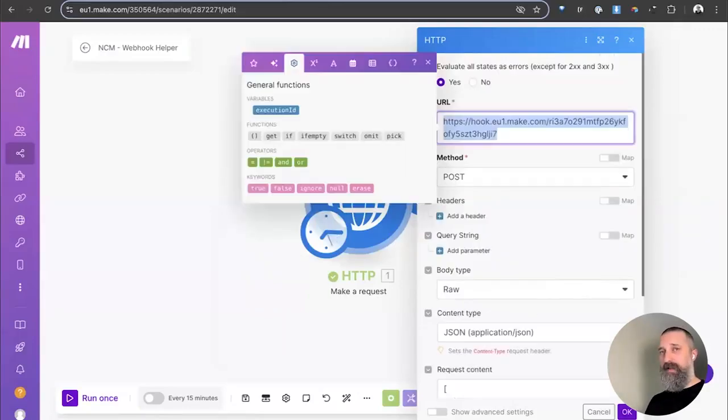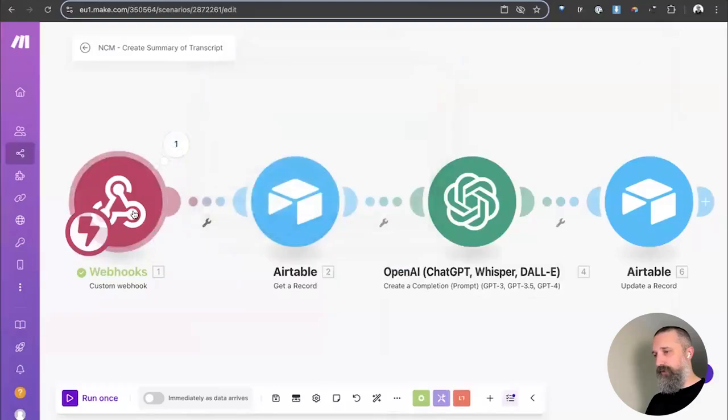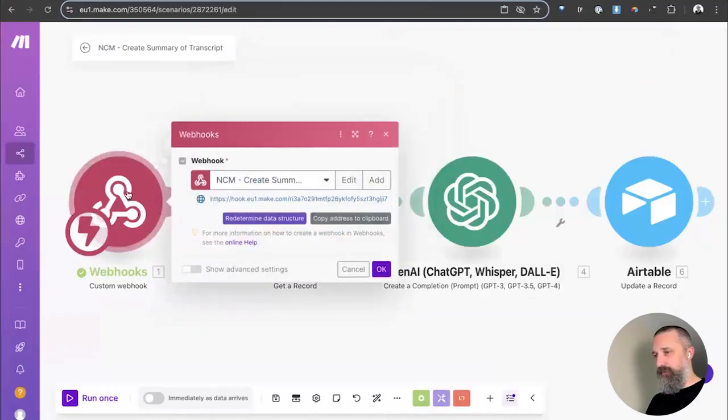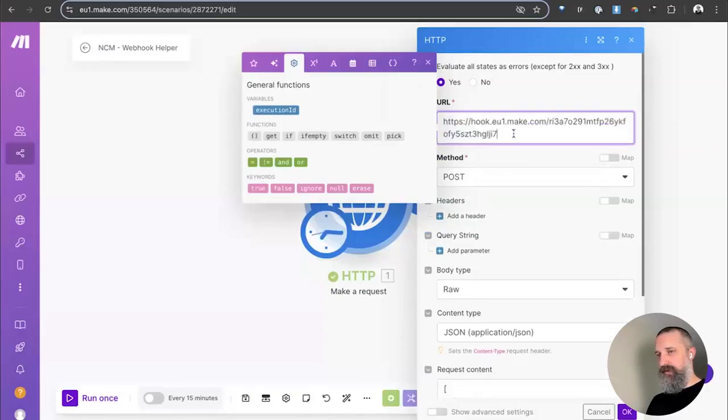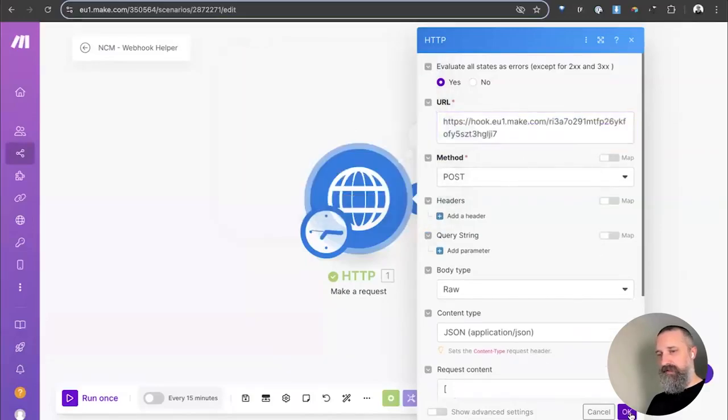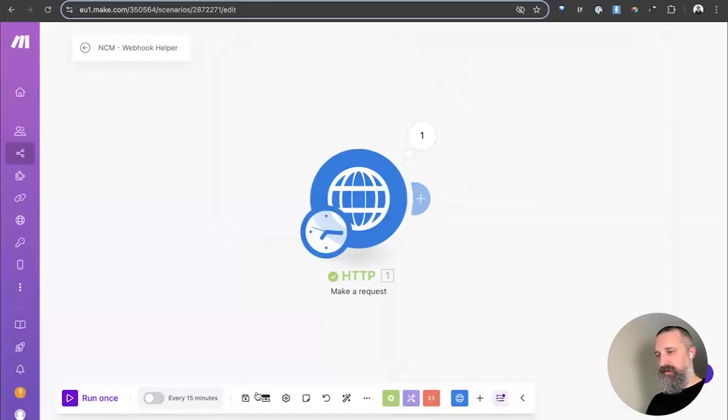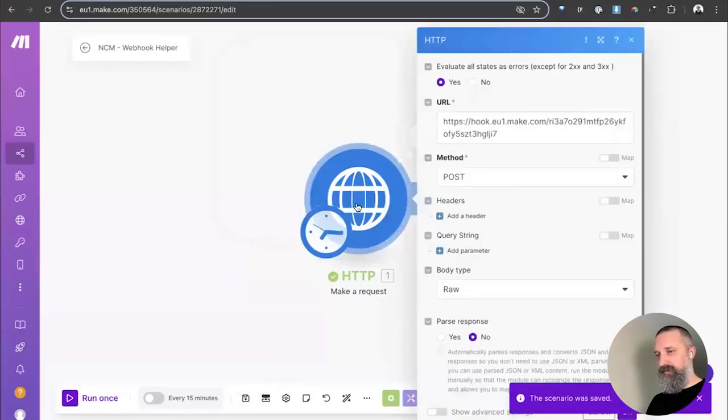So that's one thing that we need to get, and we also need to know where to send it. So from our webhook module, we can click on the module itself, copy address to clipboard, and go back to our HTTP module and paste in there. And we're going to click OK and save.